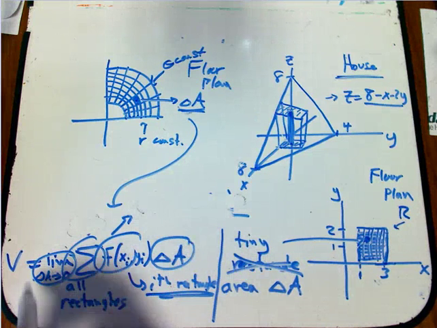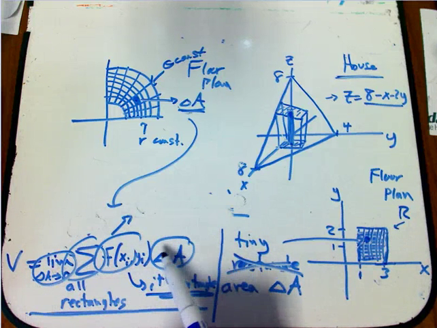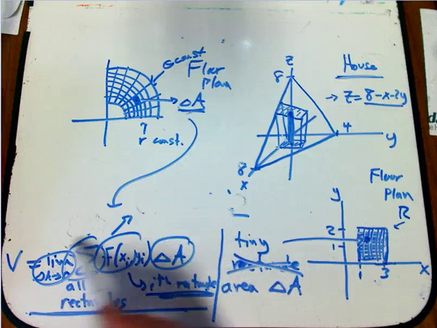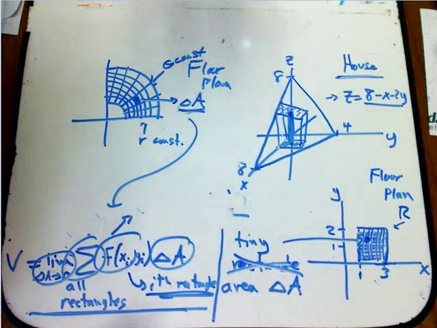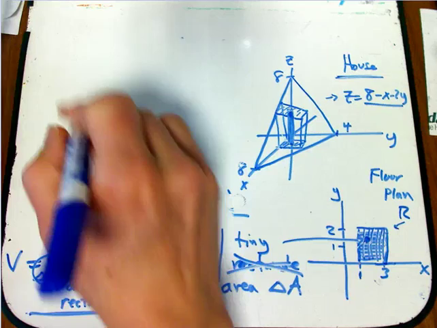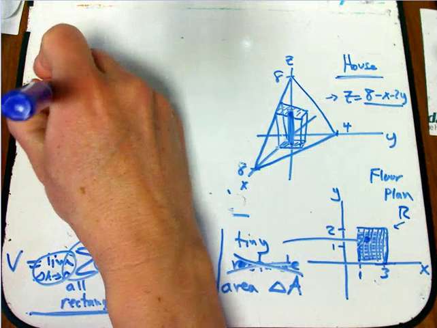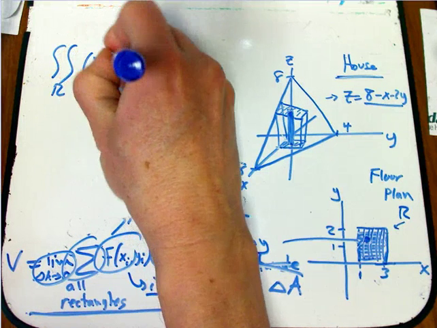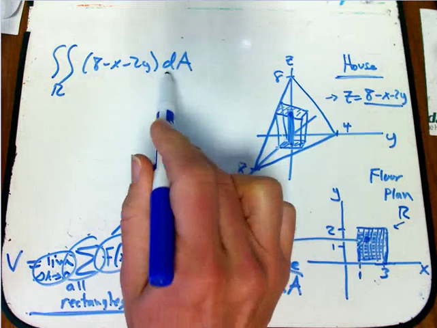Now, just like in BC calculus, or one variable calculus, we don't actually do the calculations that often in this way, but this is where they acquire their meaning, and this is a good way to talk about how flexible the idea is. Now, in terms of actually doing a calculation, back to our particular example right here, integral over R of 8 minus x minus 2y dA. Okay, so now that's what the dA means.